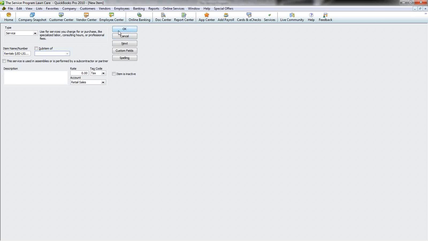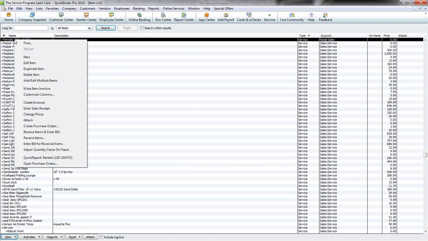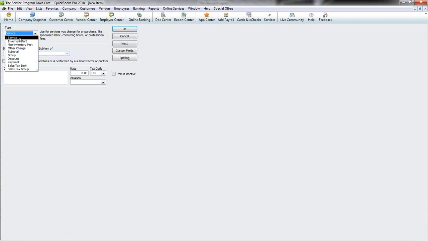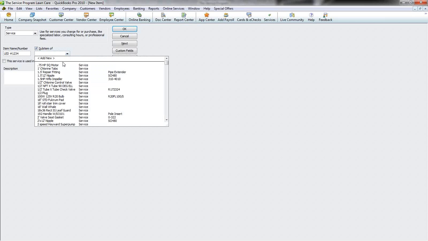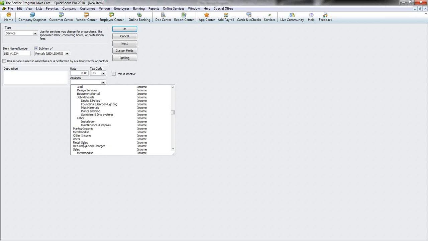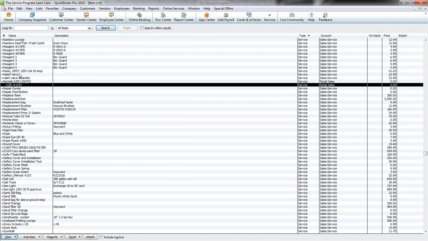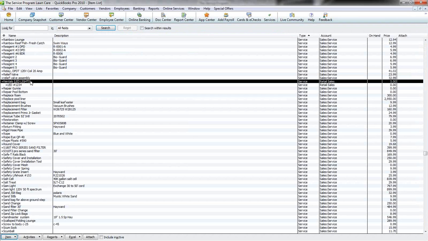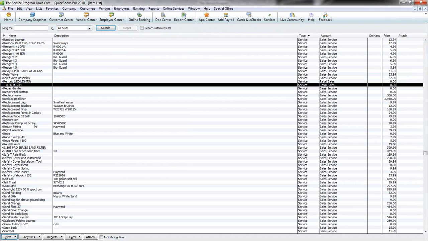Let me just create this. So I have my category. I can then go new item. This could be an LED light model number. You could have an LED light model number 1234, and it's a sub-item of your lights. So you would have your LED lights category, and then you would have each different type of model underneath that if you'd like.